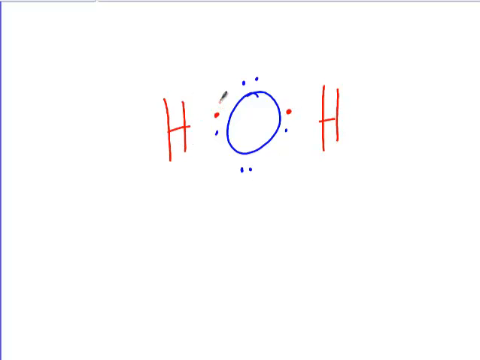If you want to see what it looks like with the actual valence electrons, I'm going to put oxygen's electrons in blue. And then I'm going to put hydrogen in red. So you can see that we're sharing electrons right here. Those are being shared, and those are being shared. So this would be our line. And this would be our line. And then we're just showing dots to show that we've got our 8 valence electrons. So that's kind of a simple way of looking at it. So let's do a few more of these.